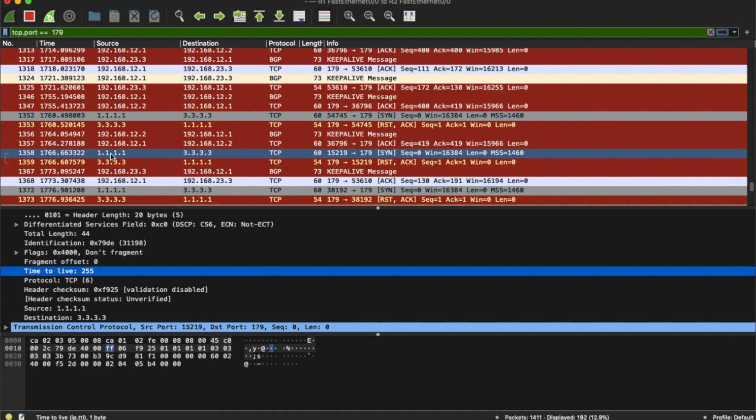So you can see the packet is sourced from that loopback interface on R1, going to R3's loopback 0 interface. This is TCP going from this random port number to 179. And you saw that I did not configure the eBGP multi-hop command with any value, so by default it's set to 255.